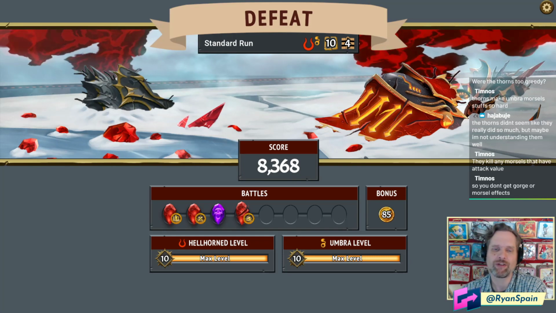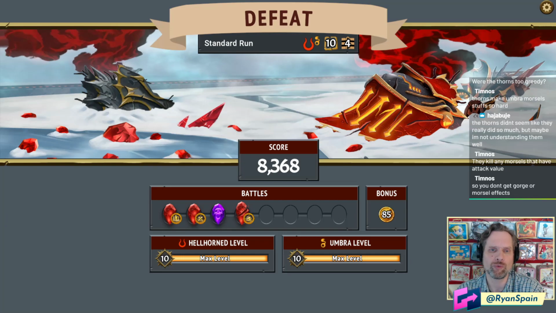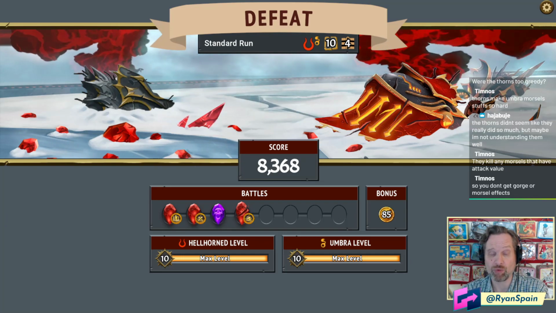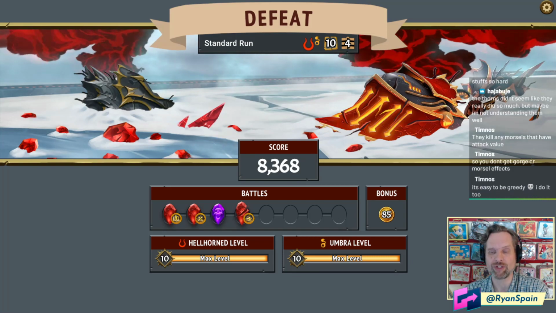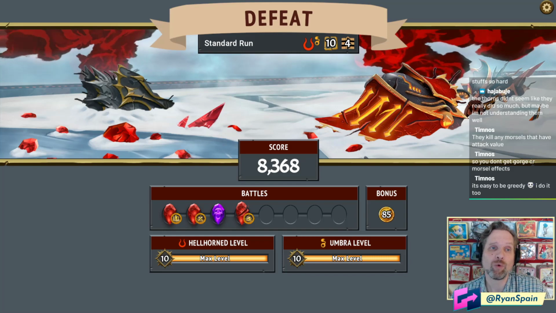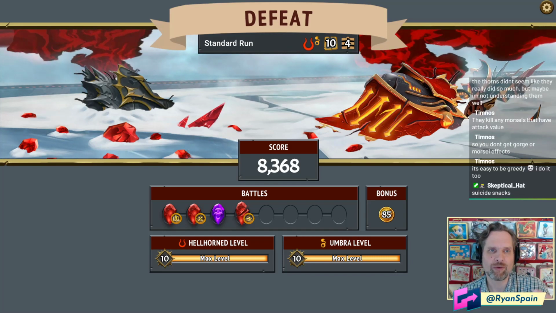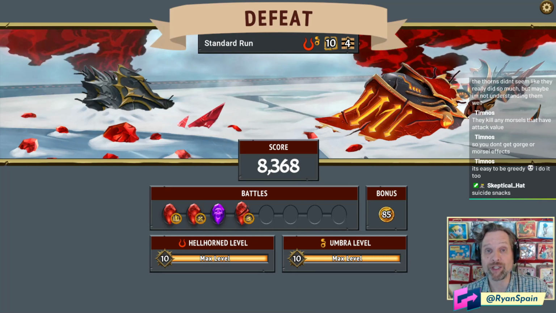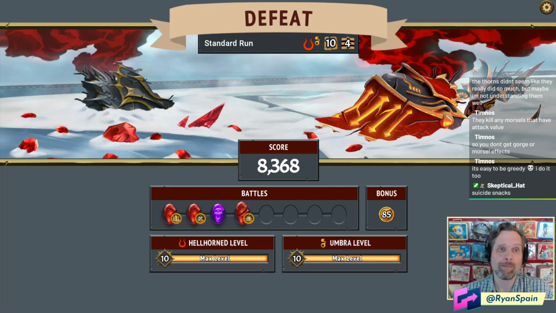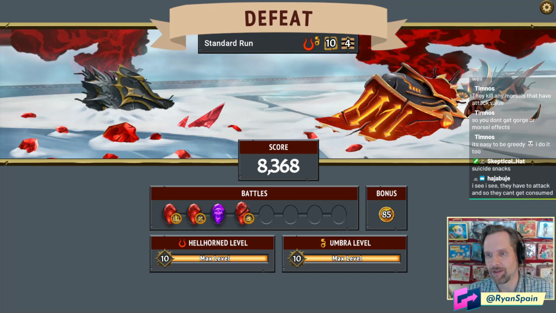I should have listened to Timnos, recognized that the morsels got too weak in the face of spikes and not done that. But at least you see the risk reward that goes on there and the calculation of it. Yeah, it's easy to be greedy. And again, much like Magic, it's not necessarily just greed. It is a risk reward of like, it will really help me win this run if I can augment my creatures now, but I can only augment my creatures now if I take the risk, right?